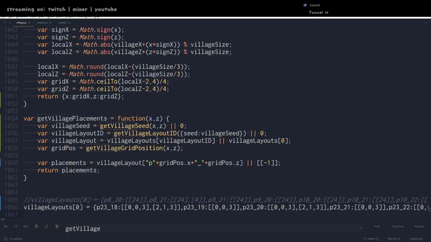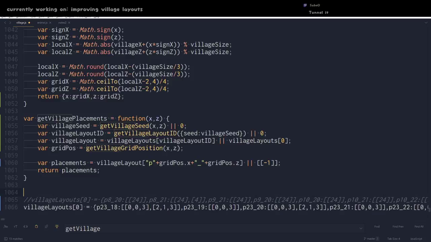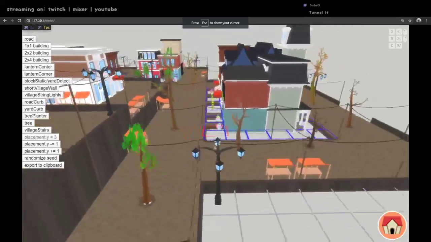Okay. But yeah, we have the copy to clipboard feature. I guess ideally it'll have the whole village layout ID attached to it, so I'm not accidentally overwriting the wrong one or something. But right now we're just messing with one at a time, so it's all at index 0.